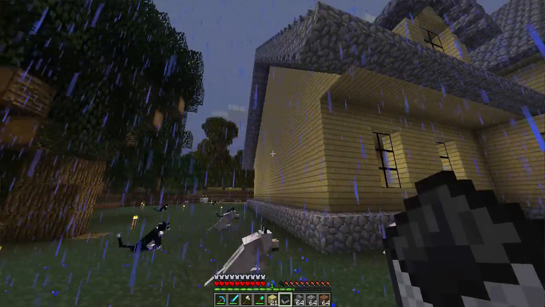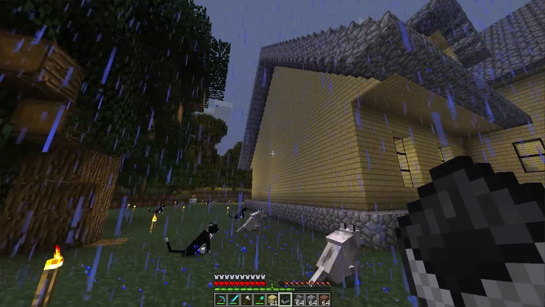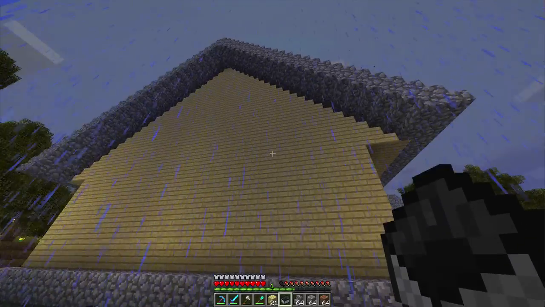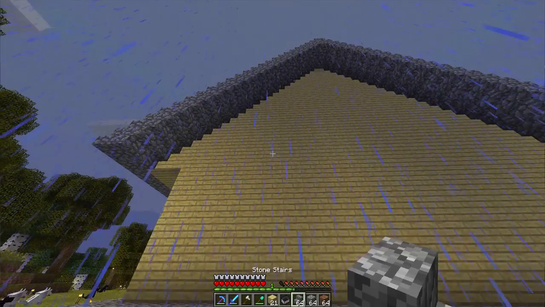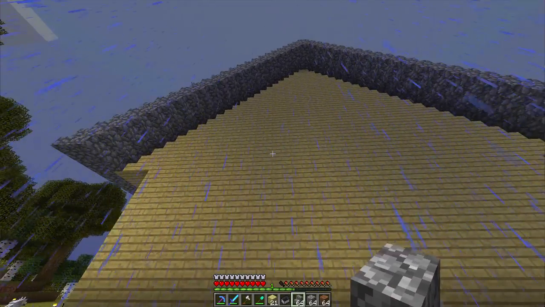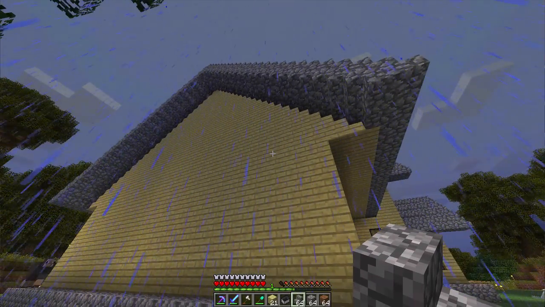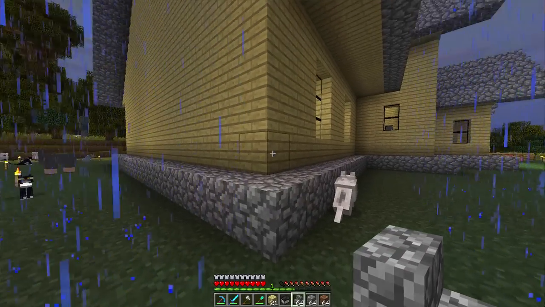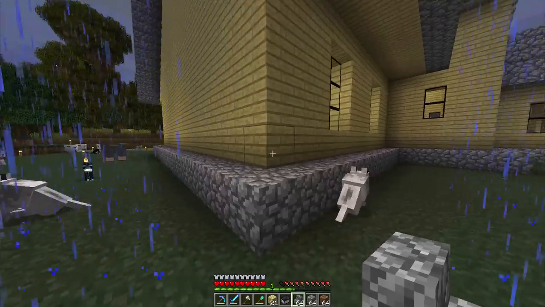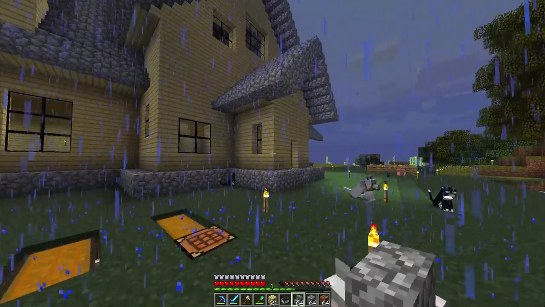So, as you can see over here also, I filled in the side of the house. Now we're going to do what I think the appropriate term is called a belly band across here. What we'll do is take stone stairs and go across here and make a nice little decorative detail that will break up the monotony of the side of the house. And right here we're going to do a pole of cobblestone straight up to give this area a little bit more detail. So let's get started over here.